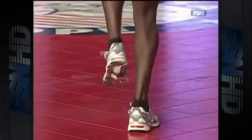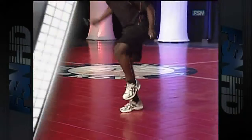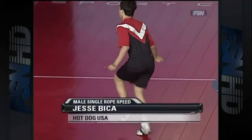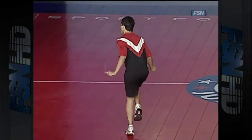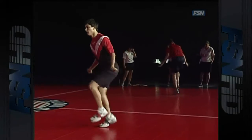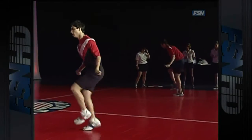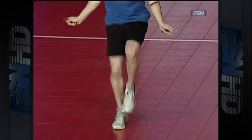Now this is Stuart Isaacs from Juggernaut Jumpers out of Cincinnati. Stuart took a year off from the sport, but is back strong this year. Here's Jesse Bika. He's last year's champion from Hot Dog USA. Jesse's facing away from the audience, probably just to get himself into the zone and go as fast as he can for this whole minute. Jumpers sometimes rotate around. You'll see them doing a lot of different things.